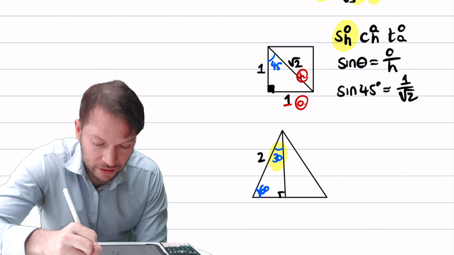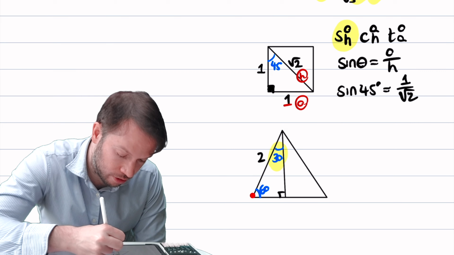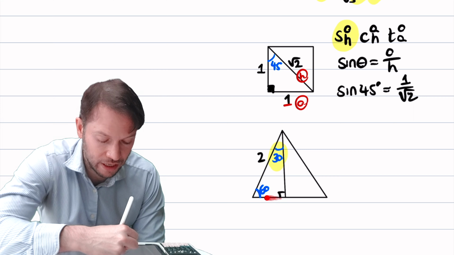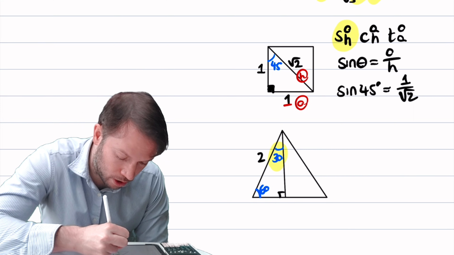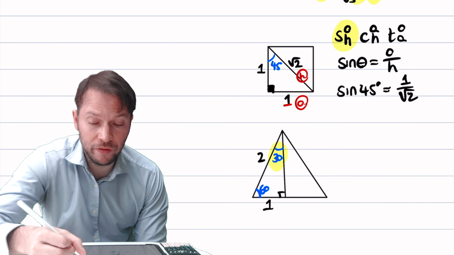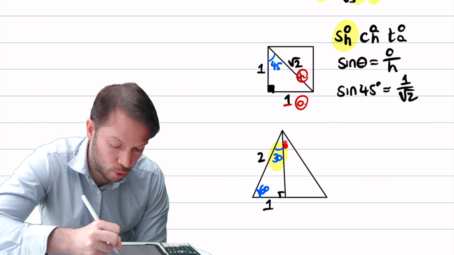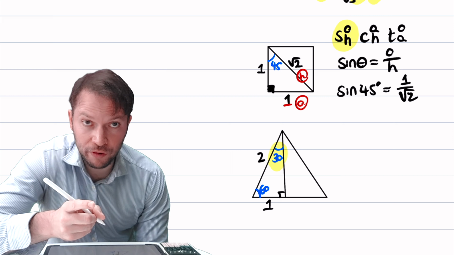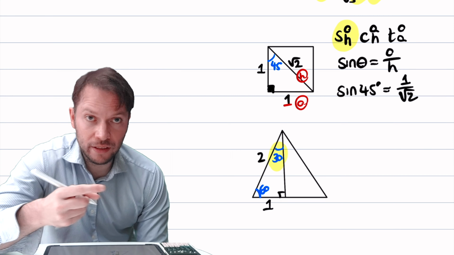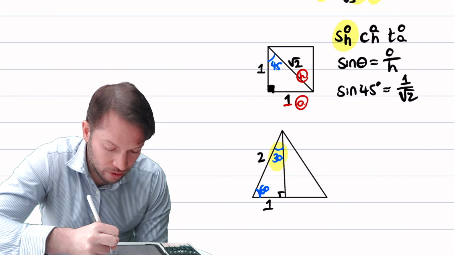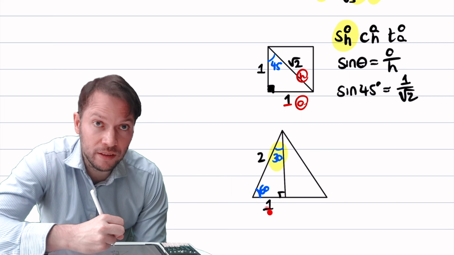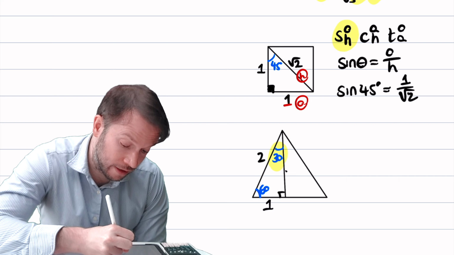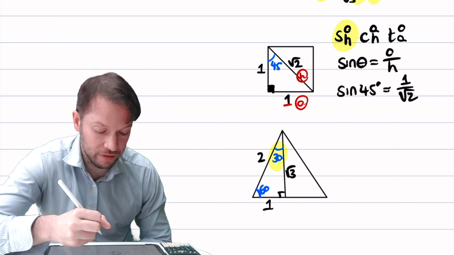Now, what are the other sides? Well, if this side is 2, because it's an equilateral triangle, that's also 2. And that will be half of it because it's cut exactly in half. So that would be 1. And then if you just use Pythagoras' theorem, because you're finding one of the shorter lengths of the triangle, remember we do the difference of the squares and then root it. So we do 2 squared minus 1 squared, which is 4 minus 1, which is 3, square root it, and that's root 3. Again, sorry I did that quickly, but we did cover it in the previous video.